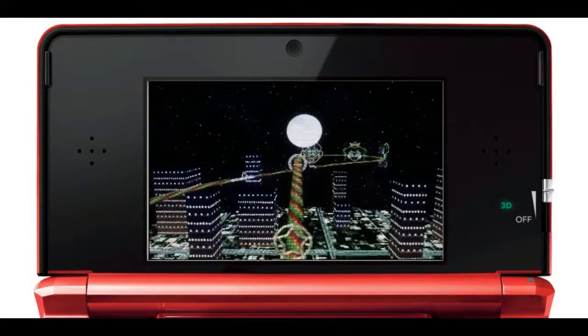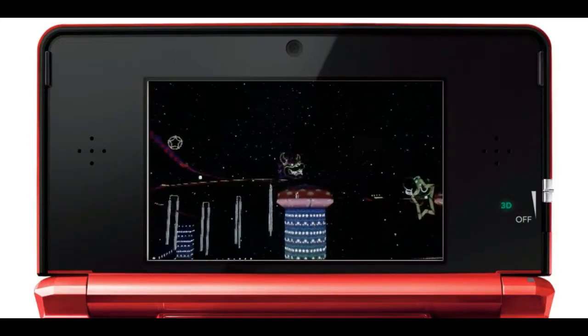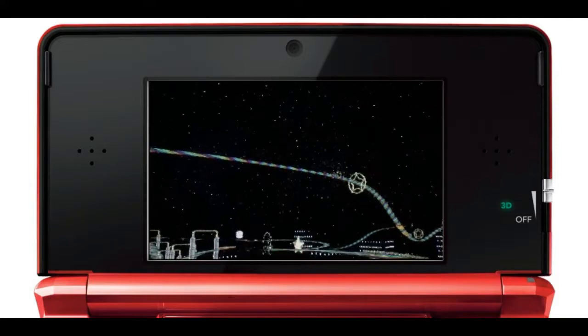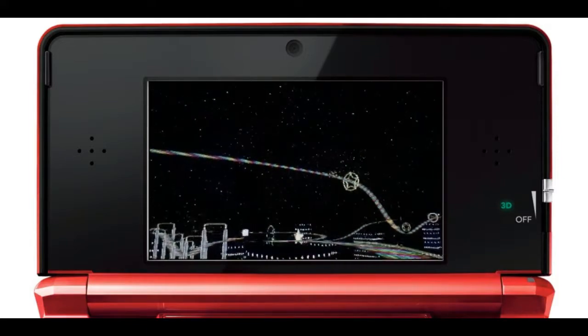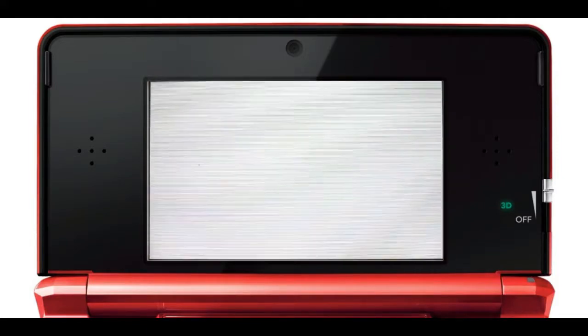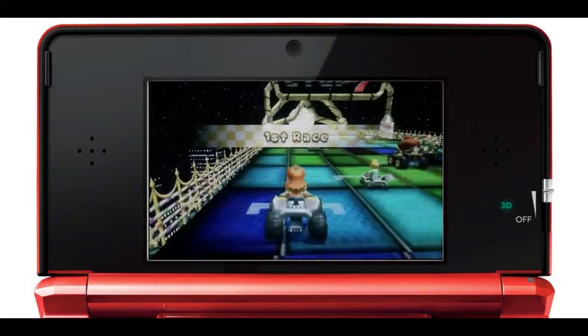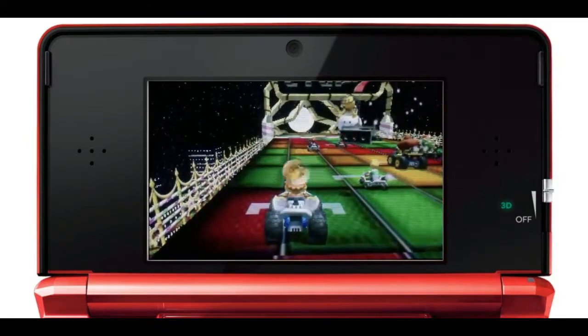So this is N64 Rainbow Road. I don't think we can do the gap jump anymore, because that was a really cool trick you can do in the original Mario Kart 64. You can jump over like half of the track. It will really save your time. So yeah, let's play the game. First race.